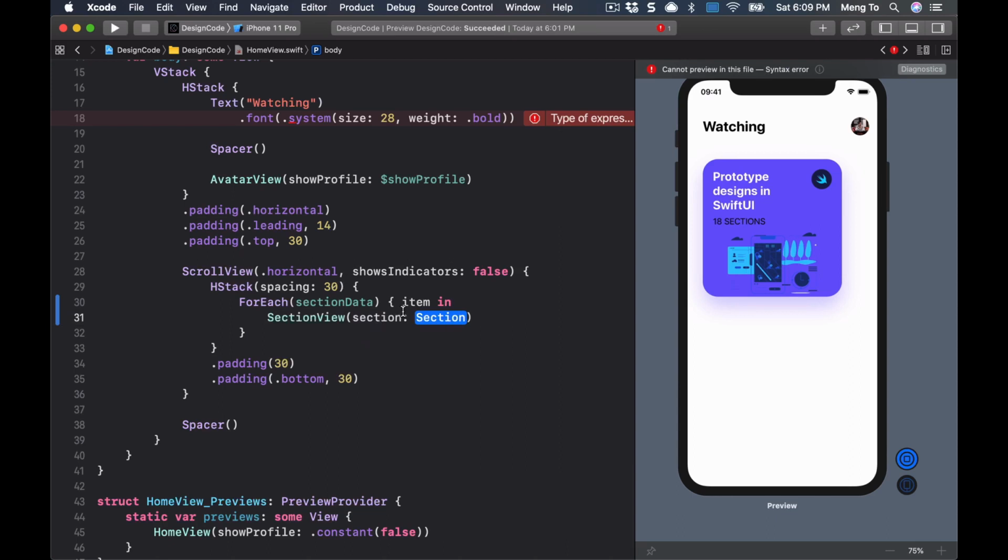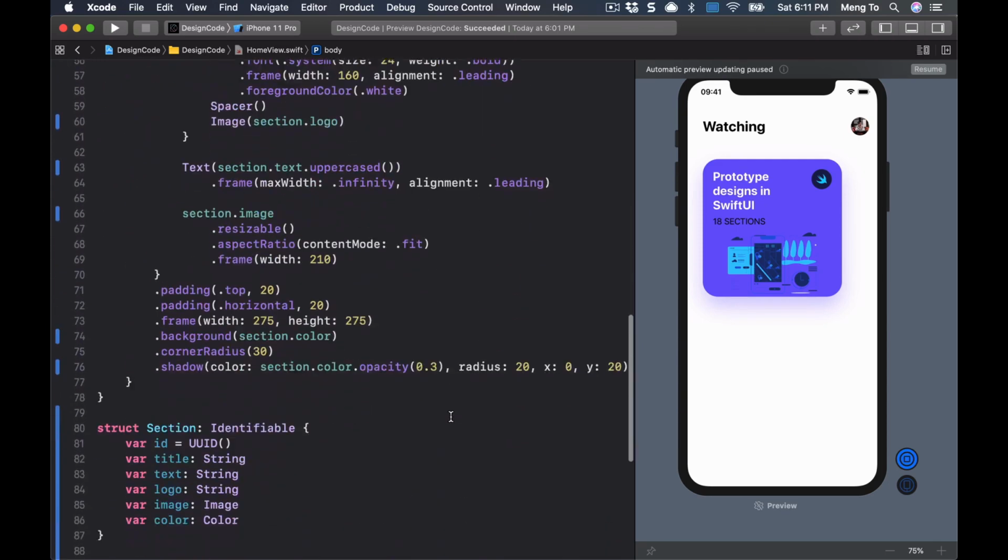And the section is going to be what we get from our sample data, which is item. So item. Section data being the entire array of items if we have multiple ones, and item is each individual one. And we're passing that to our section view component, which has a variable called section.